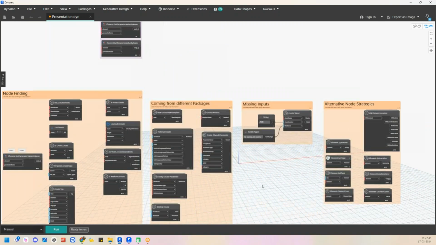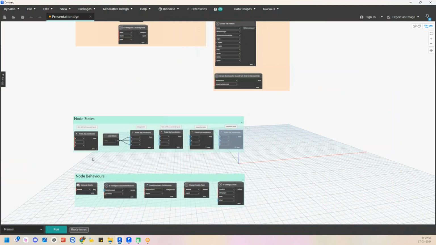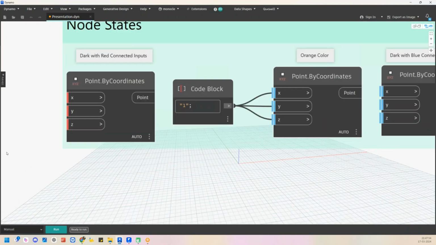So, node states. What are the node states here? If you have noticed the first one, which has three inputs, all three are in a red state. This is one different state we call inactive.